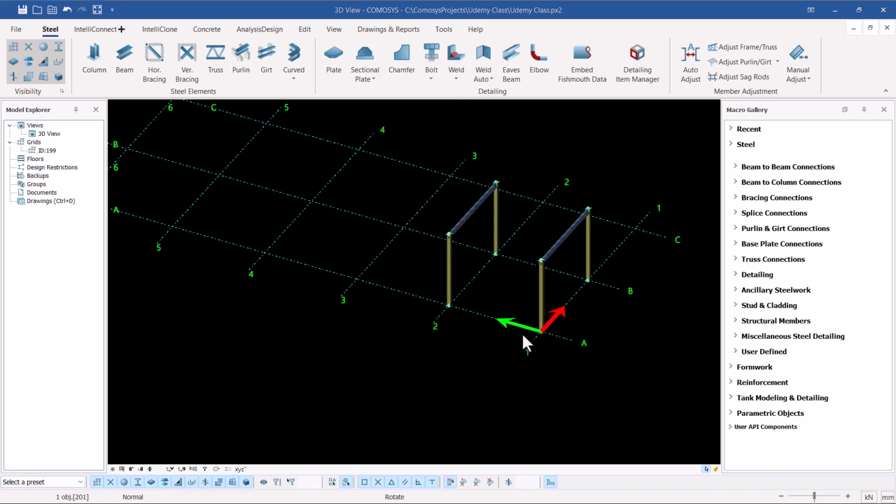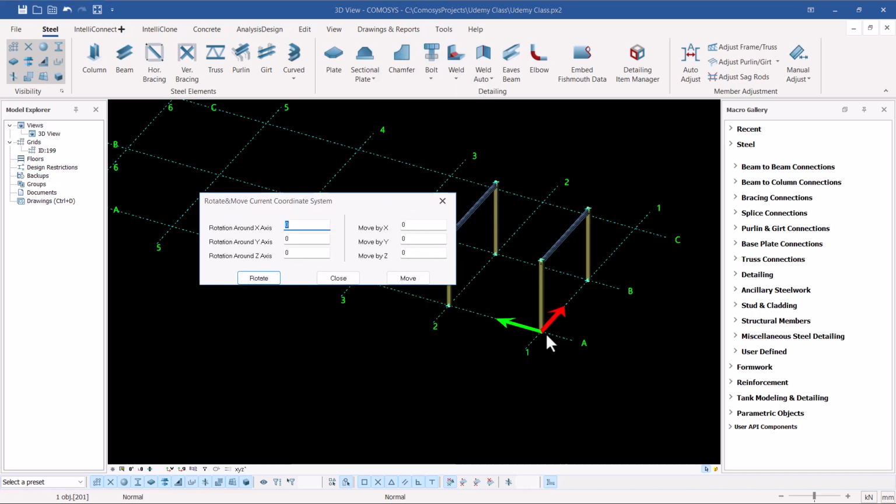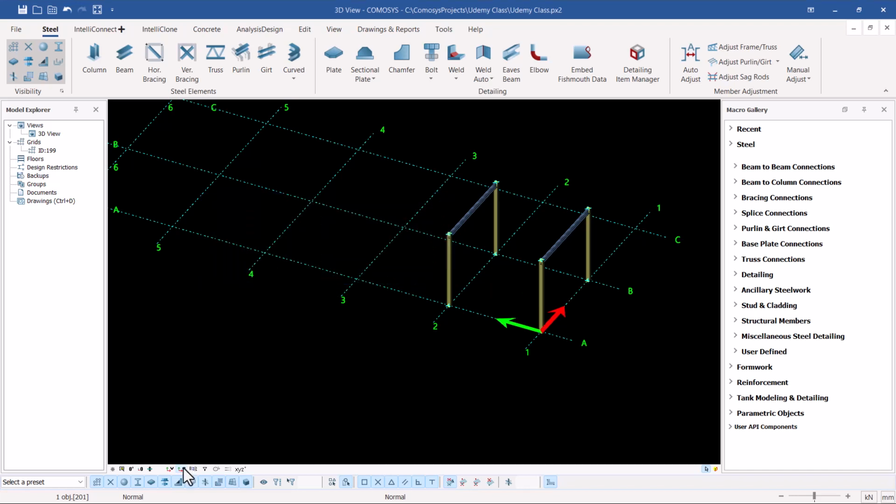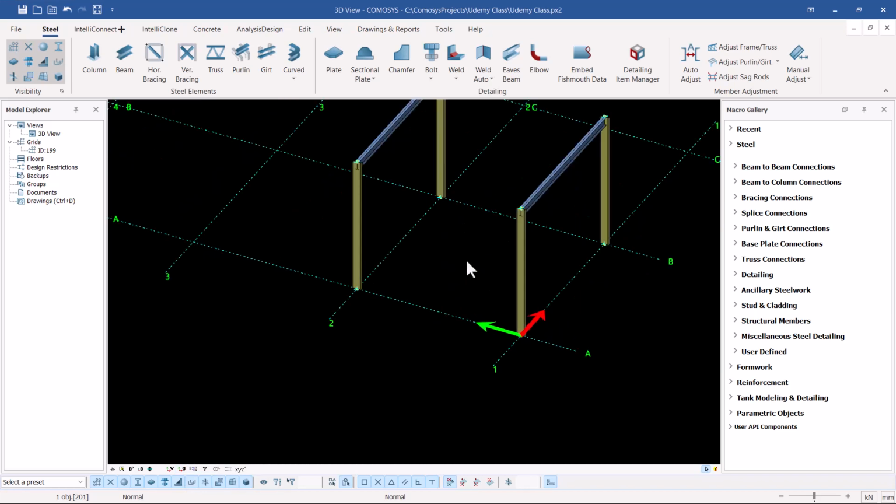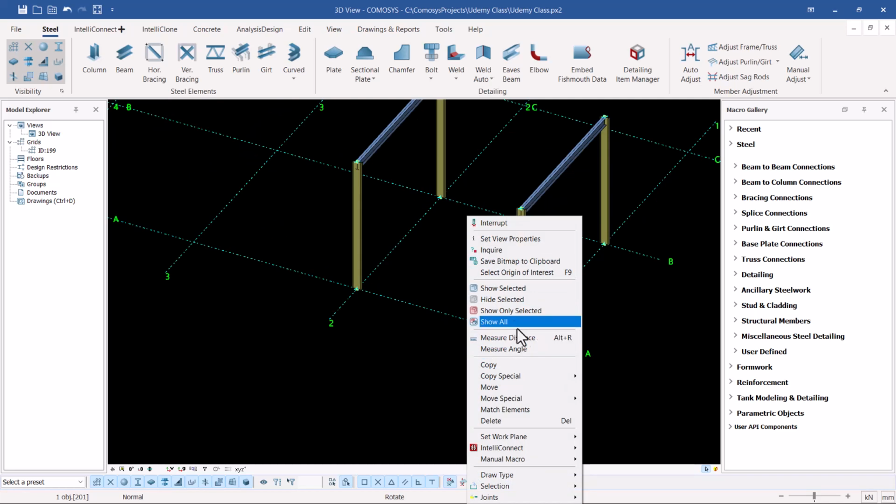If I pick rotate and come here, and maybe I want to move it in the x, I'll come to x axis here and just type, maybe I have to move at an interval of 500, and if I click, I'll be able to move. And if I change that, bring that to 0 and click move, I'll be able to come back to my initial spot, or I can just close and click global, and I'll be able to go back where I was.